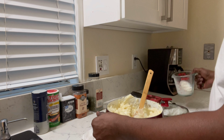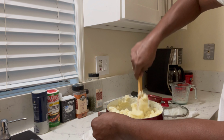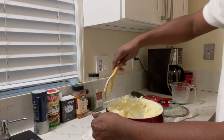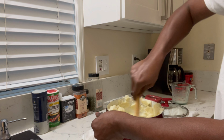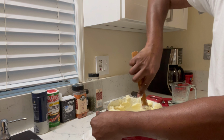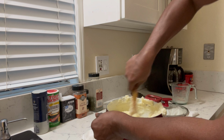All right. So yeah, gradually add that milk in, and you'll see it'll become easier and easier to whip these potatoes. And once you got the right consistency where you can kind of whip them around, you'll recognize that. And then you won't need to add any more milk. You'll just kind of whip the mashed potatoes, and that's how they're going to come together.